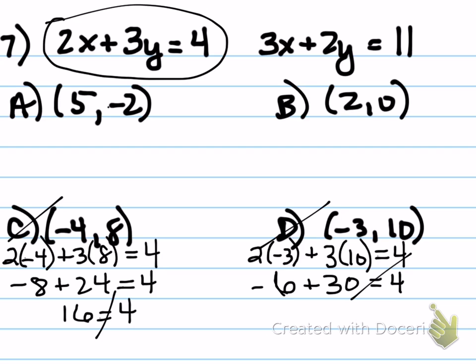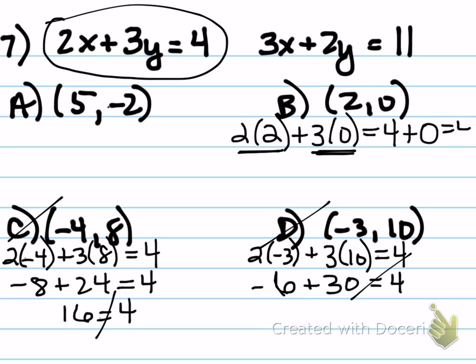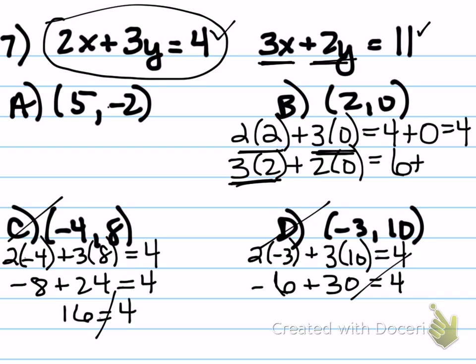Okay, choice B. 2 of the first thing, so 2 times 2, plus 3 of the second thing, which is 3 times 0. That actually just gives us 2 times 2, which is 4, plus 3 times 0, which is 0. That adds up to 4. That's what it should be. So now we'll check the second one, which says 3 of the first thing, so 3 times 2, plus 2 of the second thing, 2 times 0. We're hoping that adds up to 11. In this case, we actually get 3 times 2 is 6 plus 0. Oh my goodness. These are not matching up, so it looks like we're at choice A.